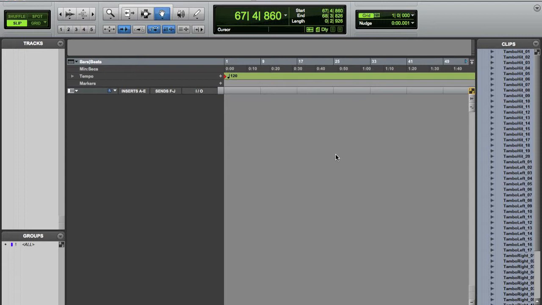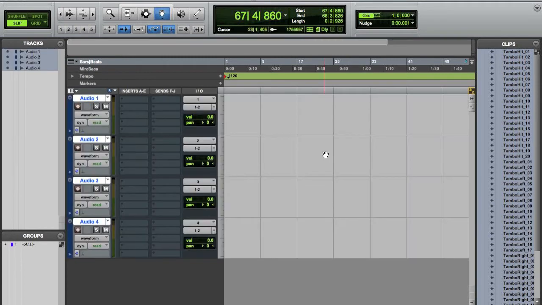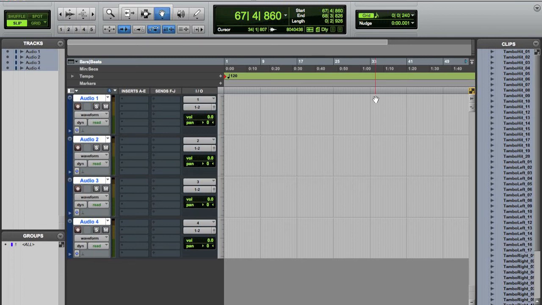And then what we will do is create 4 mono audio tracks. If we want to do the chaka chaka chaka pattern, we will use hit, right, left, right, and then we repeat hit, right, left, right, hit, right, left, right, and so on. So let's try to make a few bars. We will use a 16 note grid, and I will use the samples at random.